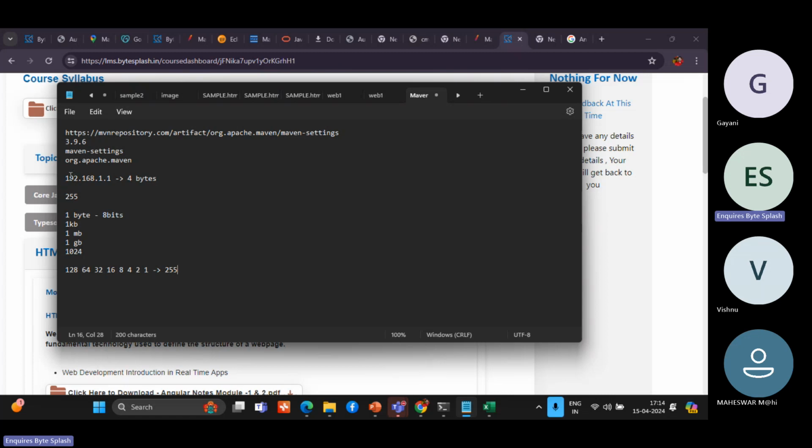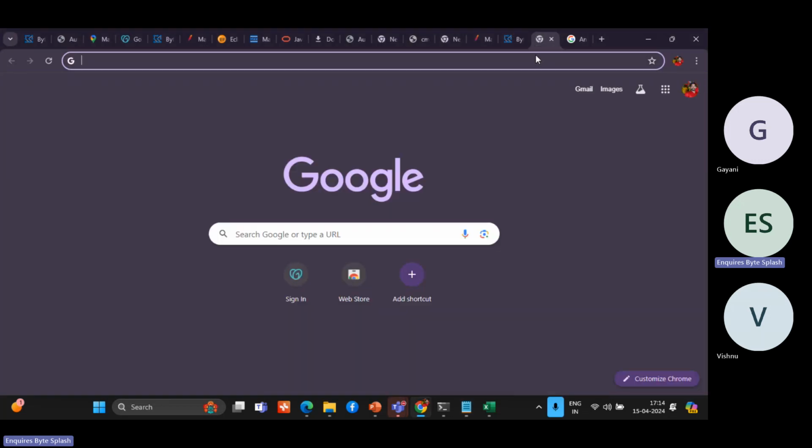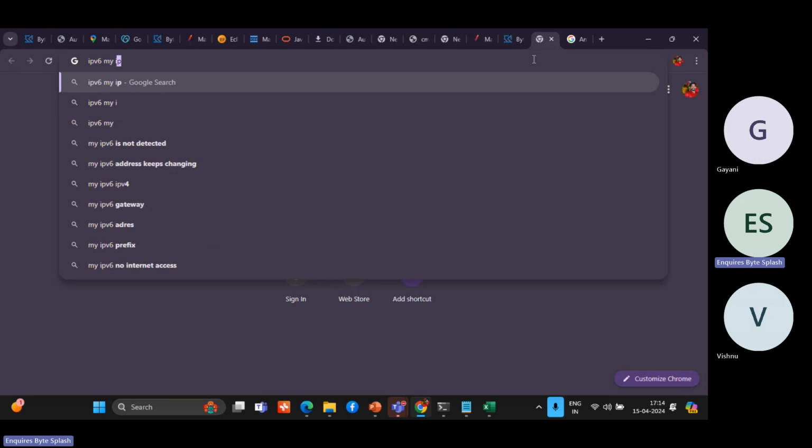The max value an IP address can have is 255.255.255.255, which starts with 255.0.0.1, then 255.0.0.2. Like this it will go through n number of permutations and combinations, as you know from mathematics. When Jio came, this was exhausted, because that many millions of devices are using the internet. Then they introduced IPv6.